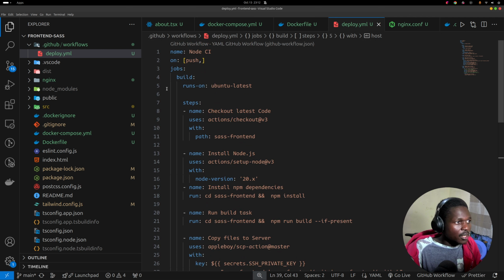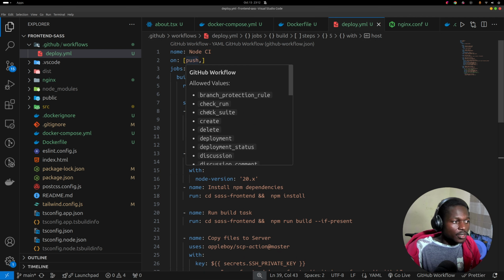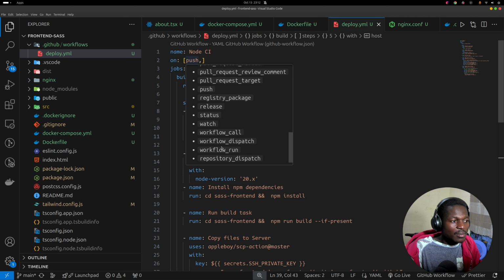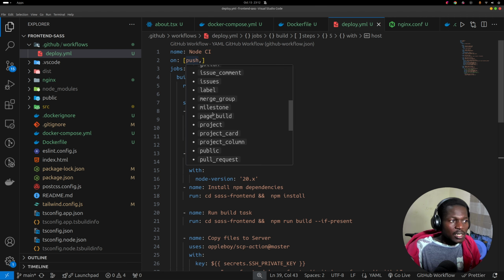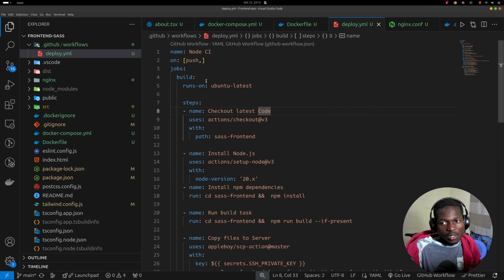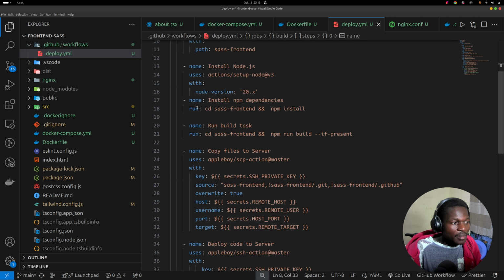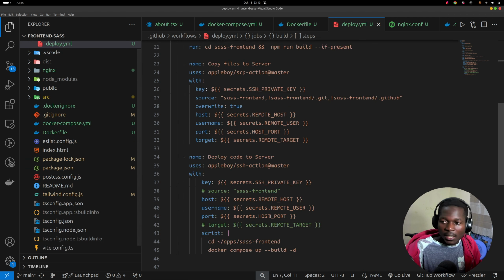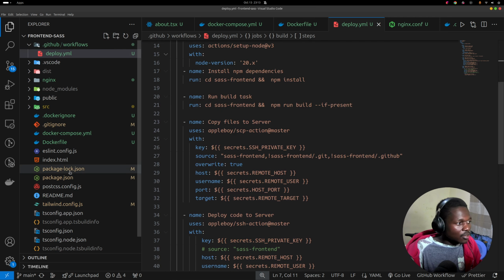So what I'll do, in here we have push, so on PR we can run them based on PR or given status, label. We'll just keep it as push. So if you push to this branch, I haven't specified the branch, but I can specify the branch which this is supposed to run on. Those are a bit ahead, but let's just work this out so that we deploy it to the server.